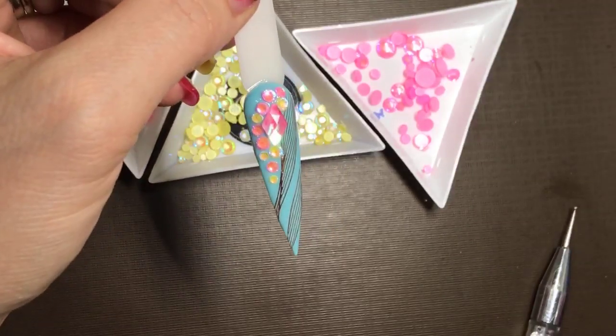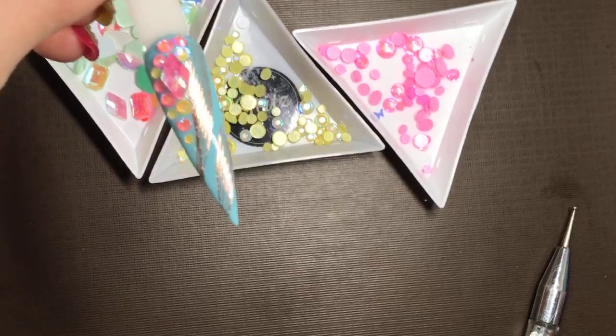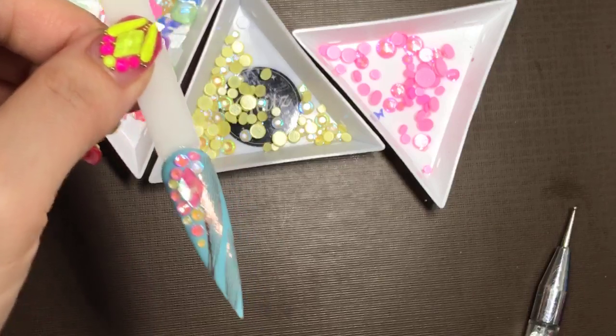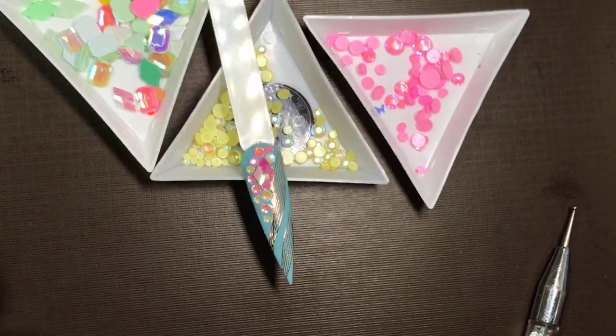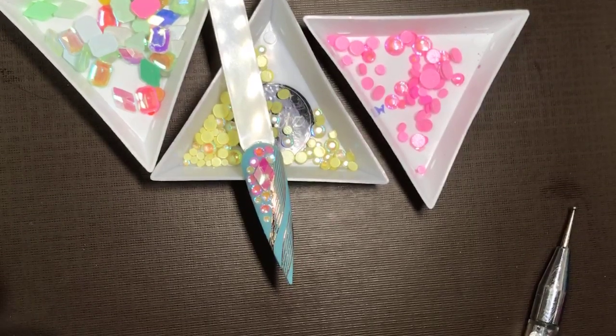I should use a rose gold bead instead of, can I get the rose gold bead? No, so I need the rose gold beads. I got that right on my tray right here. Thank you.